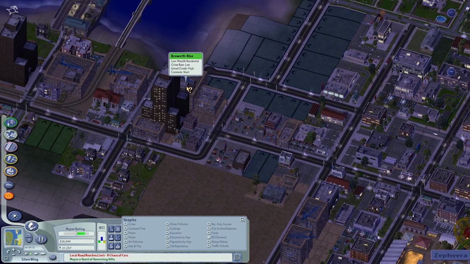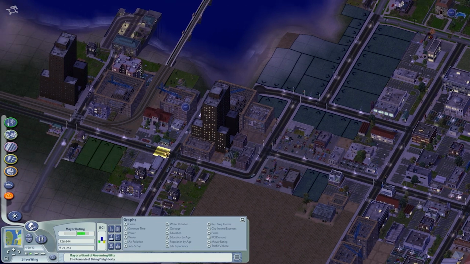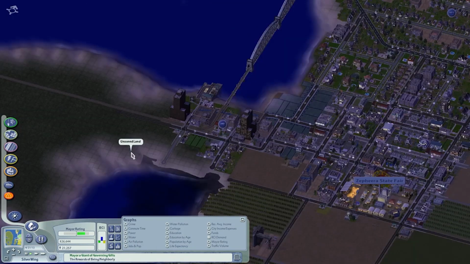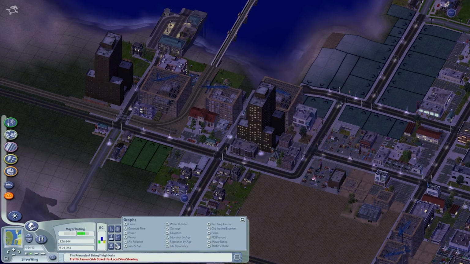Aha, we got another high-rise coming. That's probably going to nuke this clinic here. We're probably going to need to replace that with a hospital proper, but that's okay. We have the money for it. We have the budget for it.